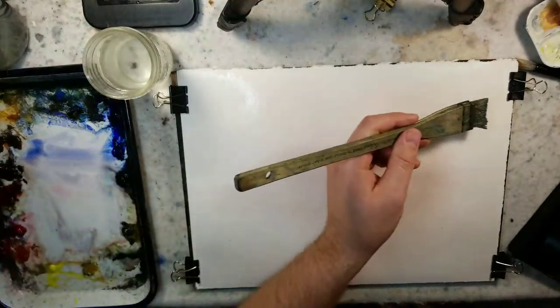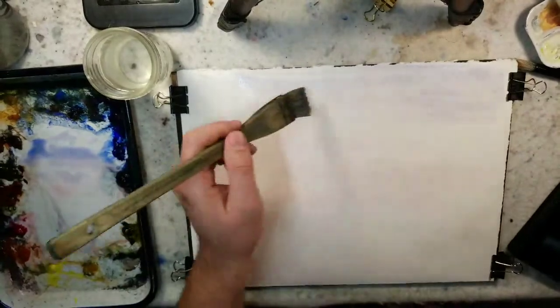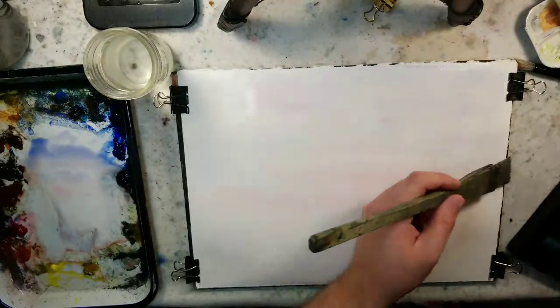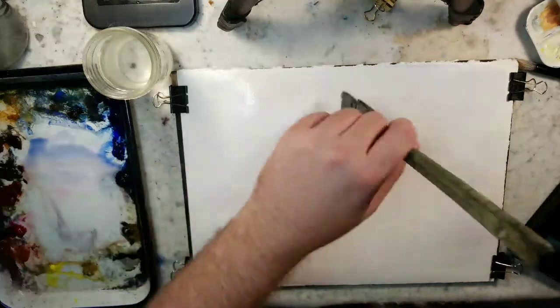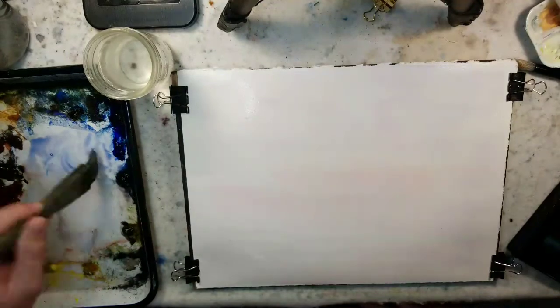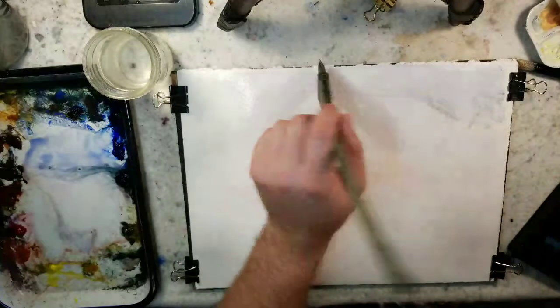A little bit of ultramarine. Theoretically, as you go up in the sky, it would get bluer. And that's what I'm seeing in the picture. So we're just slowly taking ultramarine into this mix. We grabbed a little bit of Payne's gray.